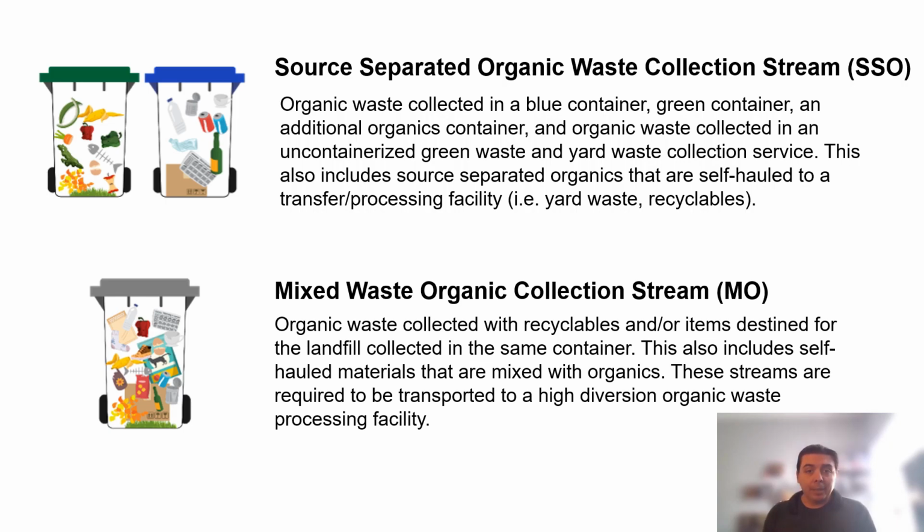As far as your mixed waste collection stream, that's going to be any organics in a gray container from either a single, two, or three container service where that jurisdiction is allowing organics to go in those containers. You may also see self-hauled mixed waste as well. So any material coming in that's commingled with organics, all of that potentially falls under a mixed waste stream as well.